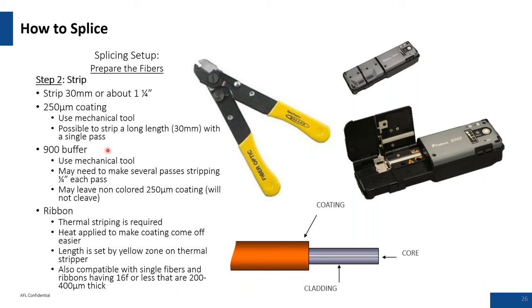Here are some typical splicing tools that you would use. You have your mechanical stripper. You'll notice here you strip approximately 30 millimeters or an inch and a quarter. This would be used for 250 micron coated fiber, 900 micron buffer. And when I say 900 micron buffer, we're really talking about upjacketing the material that would be in a fiber optic connector or some type of patch panel, patch cord, or something of that nature.